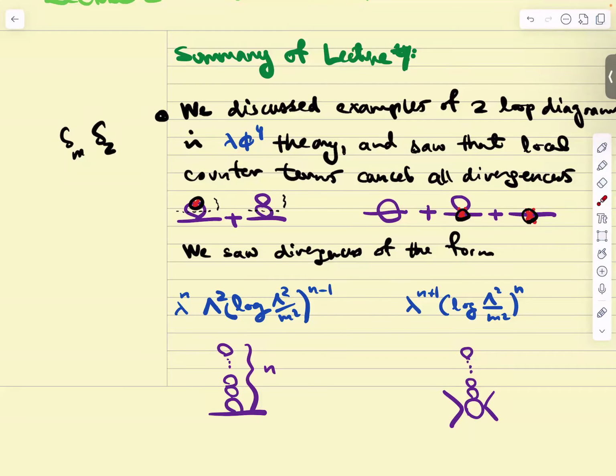Now the one integral over p captures one propagator. That gives you lambda squared divergence. And then because the integral over p and k is separate, right? The structure of the diagram is like this, and then the other one will give you log divergence.